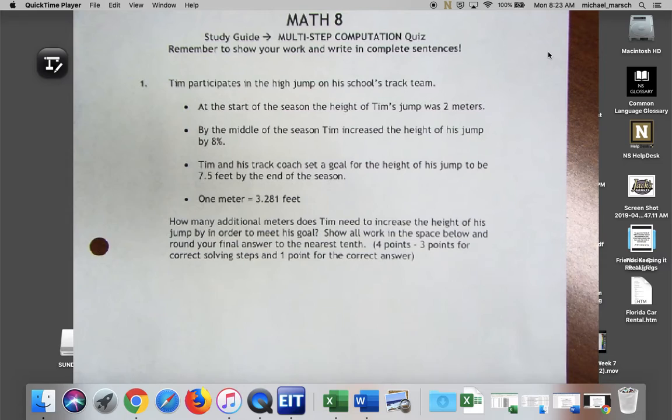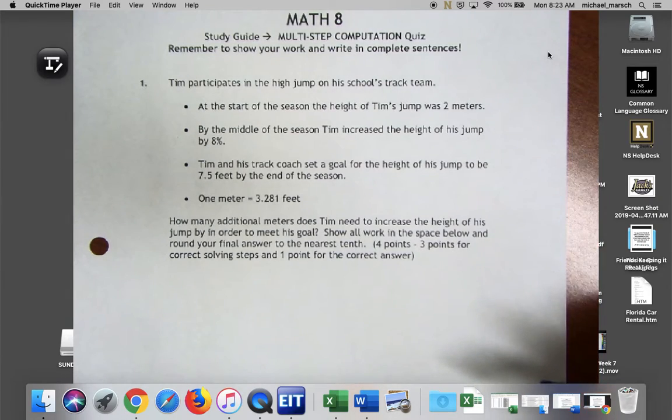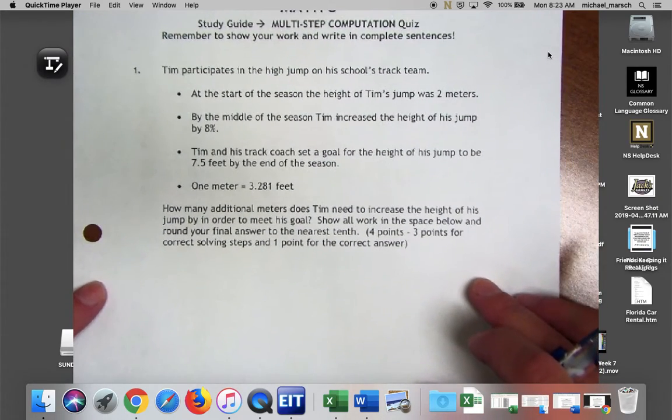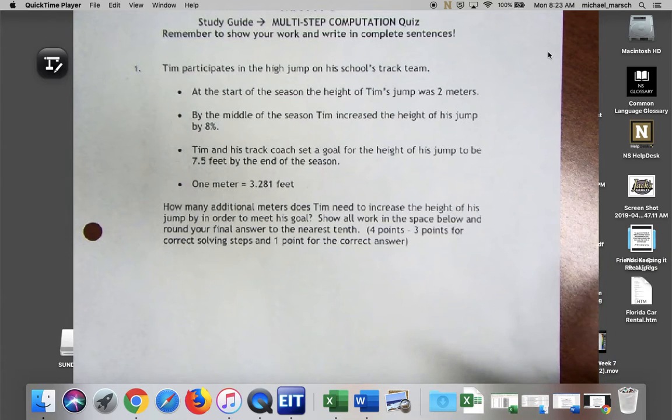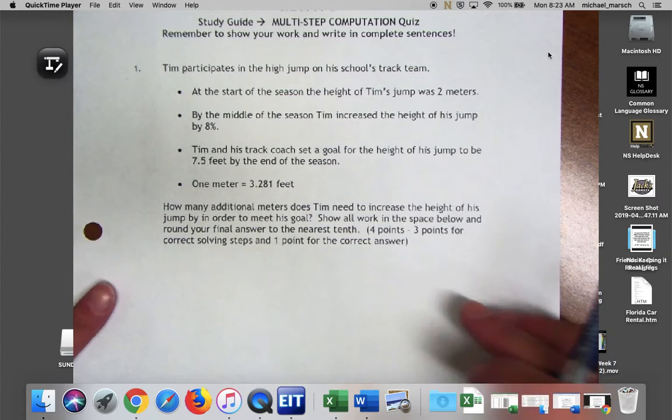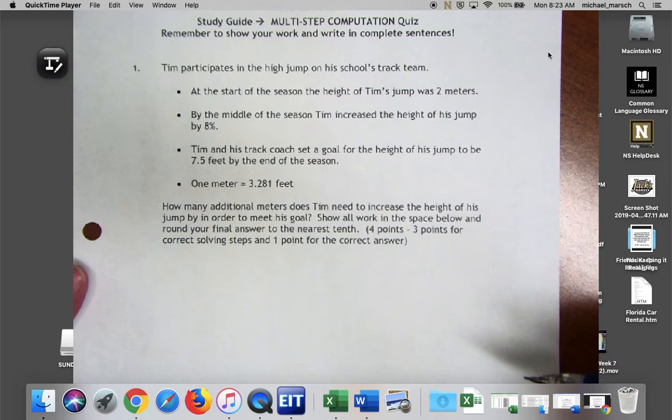So remember, we talked that I don't particularly care which direction you go. Do you convert first? Do you convert last? What's your strategy? Okay, so again, I'm going to give you what I would do, and if you had chosen something different on the quiz, it's fine as long as I can see your work, right? And I can figure out what you guys were doing, what your attack was.